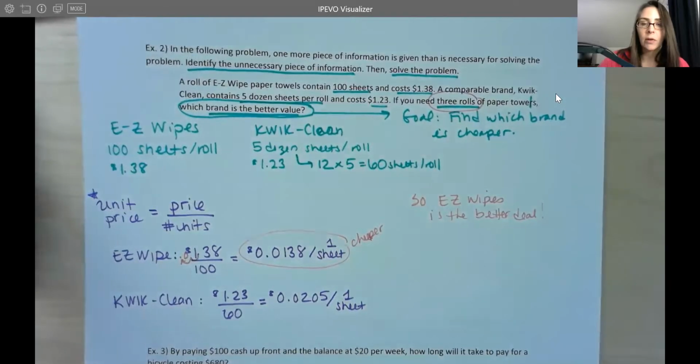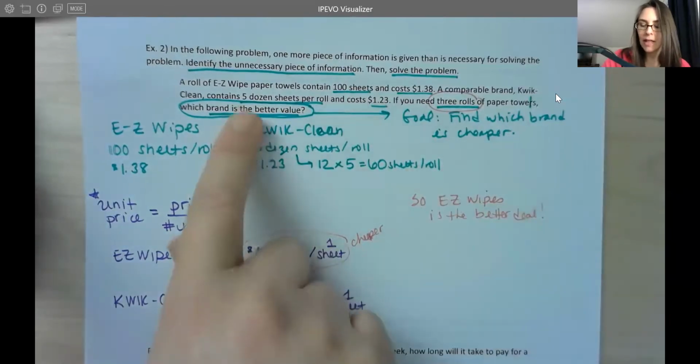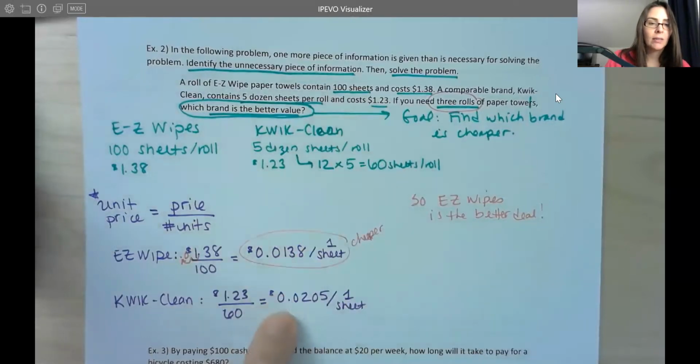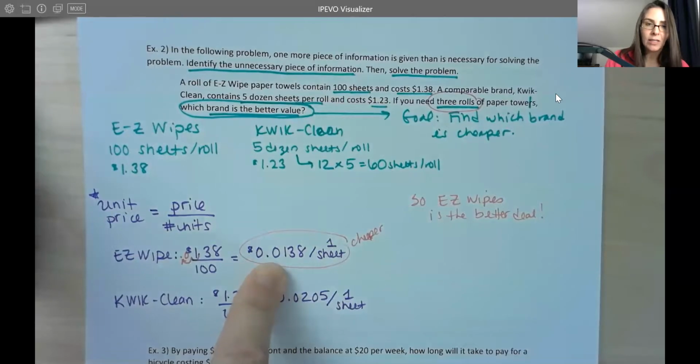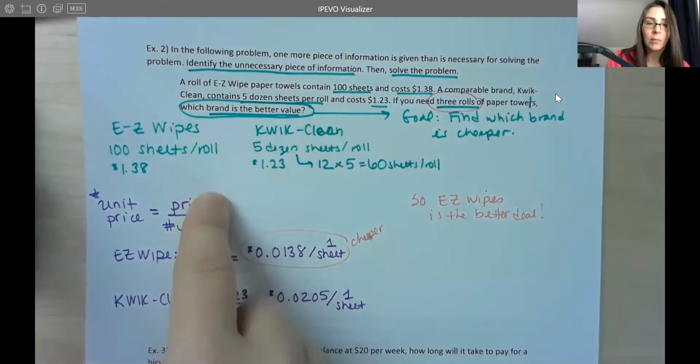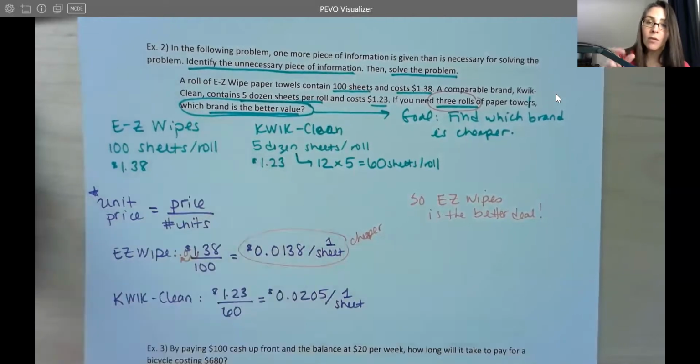So we're going to buy 3 rolls no matter what. What if I'm trying to find the better value? So value overall doesn't mean the cheapest in that moment, right? So the cheapest in that moment is to just buy 3 rolls of that Quick Clean paper towel, right? But realistically, that Quick Clean paper towel is almost twice as much as that Easy Wipe when you break it down per sheet, because it has much fewer sheets. So the better value here will be the Easy Wipes. So even though it's a little bit more for that roll, it's going to last me much longer and be the better cost over time.